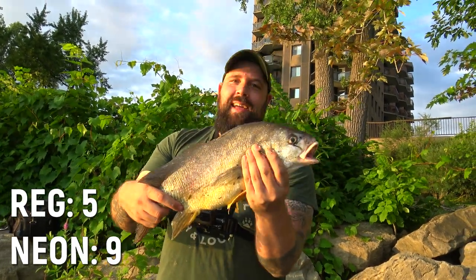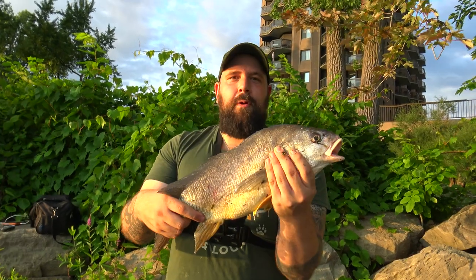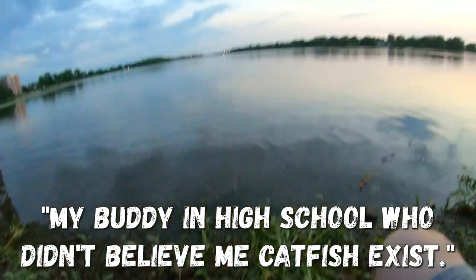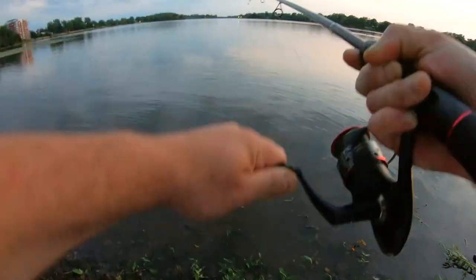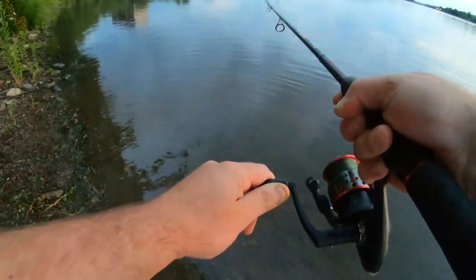That's what I like to see. He hit hard. He almost fought harder than when he was coming in close in the big carp. Okay, we're gonna take a quick photo and then release him. My buddy in high school didn't believe me that catfish exist. Oh, that's a good fish. Yeah? Yes, sir. Michael? Perfect. Oh, yeah, good fight.